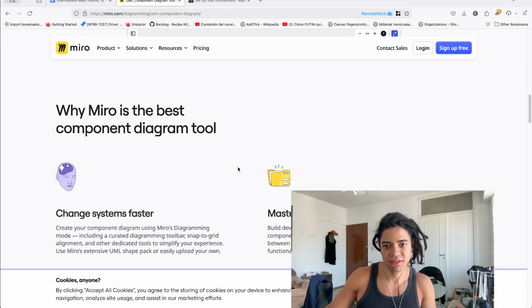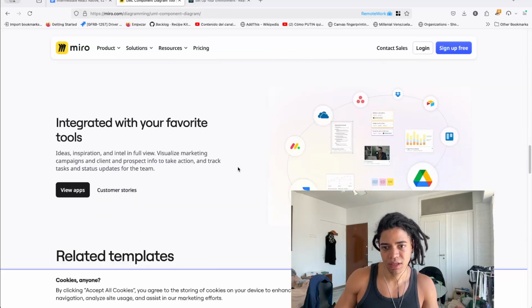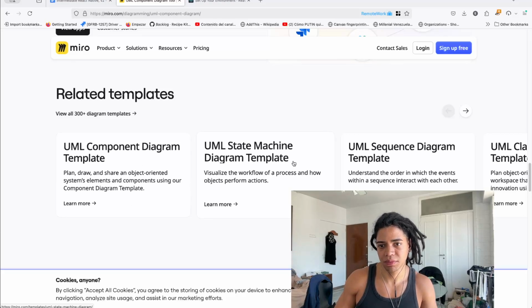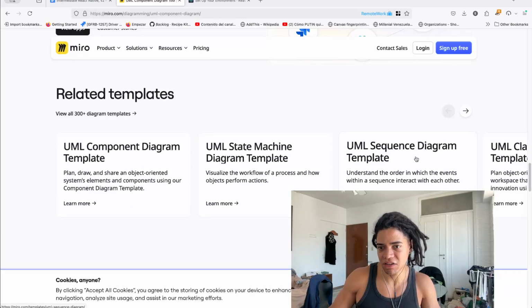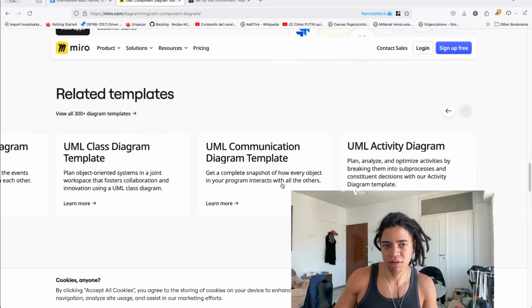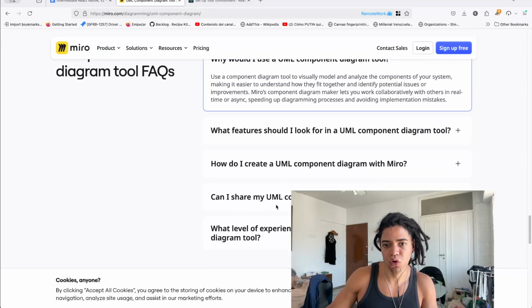Change system faster, master planning, agile diagram. UML component diagram template, UML state machine diagram template, UML sequence diagram template, UML class diagram template. As you can see, you've got all of these different templates to work with.